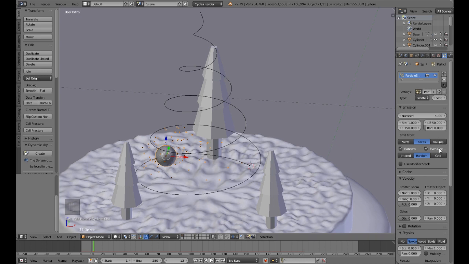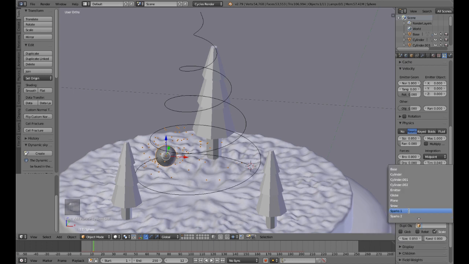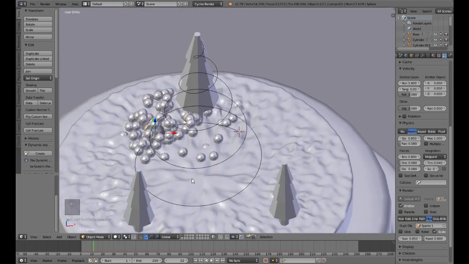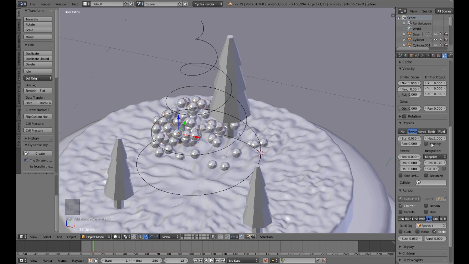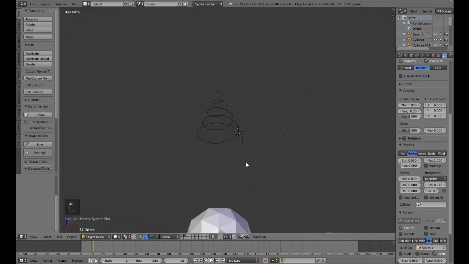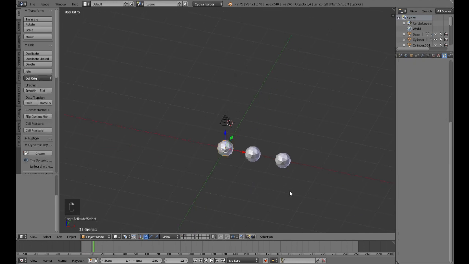And down here I'll be setting an object. My duplicate object will be sparks 1. Now you can see that these sparks are huge. This is because the icosphere that I have created here is also very huge.